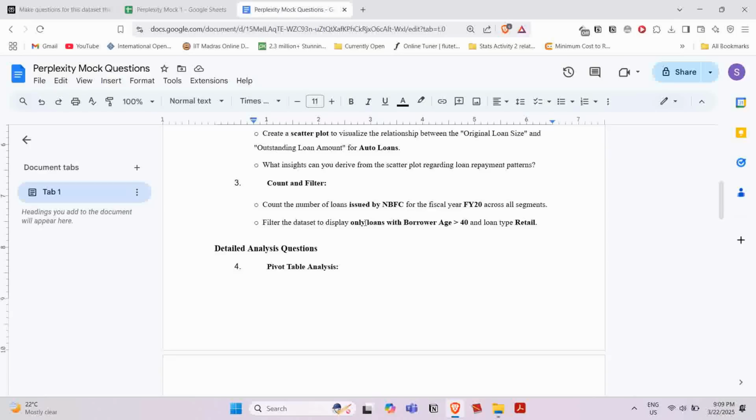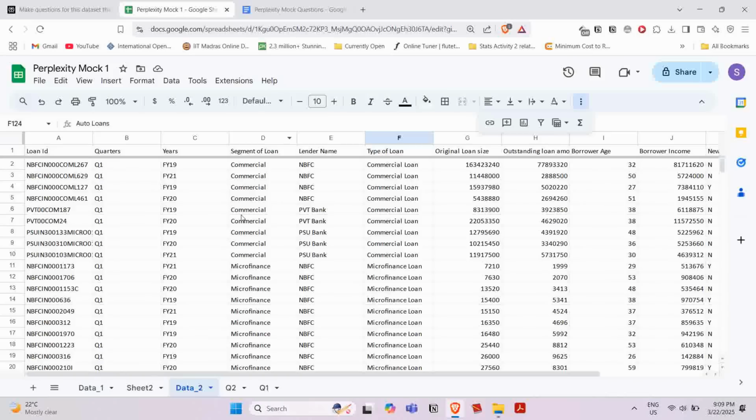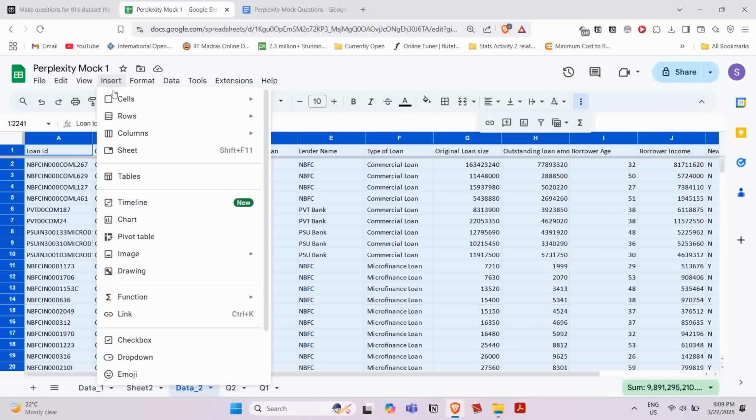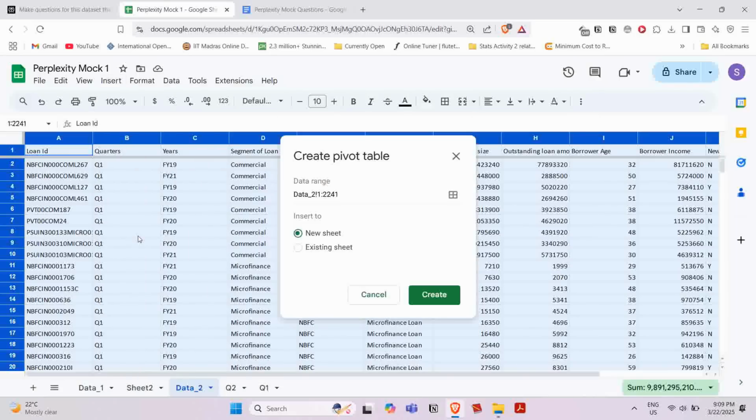The question says, number of loans issued by NBFC in fiscal year FY20. So here we can again just insert a pivot table. So select the whole data set and insert a pivot table into a new sheet.